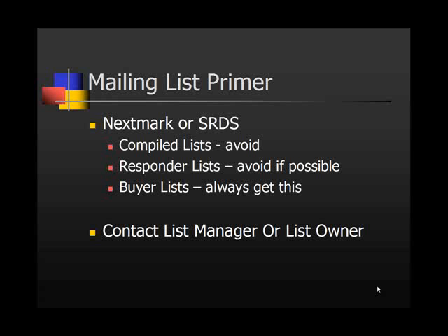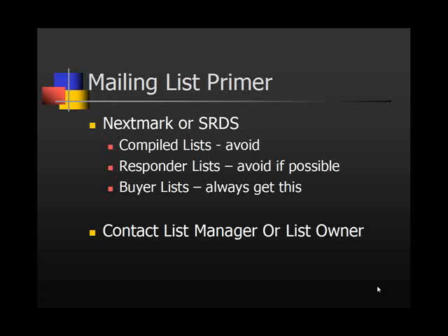The best type of list that you should always try to get is the buyer list. And we saw some examples of that, the eBay market, where the couple of lists that we walked through had buyers on them, people who spent $49 every single month to use that product. So go with the buyer list, where it's a list of people who have actually taken out the credit card and bought something, and if they're actually spending money in the market, then there's a very high chance that they might be inclined to spend money with your product as well.